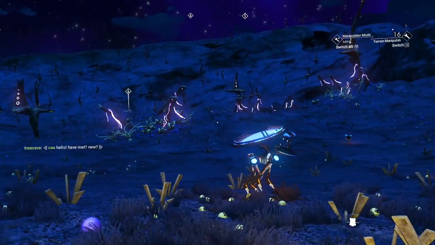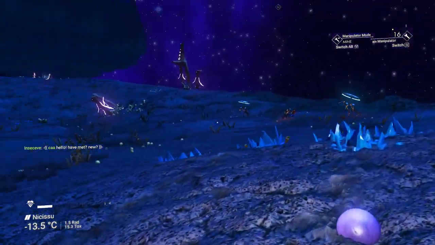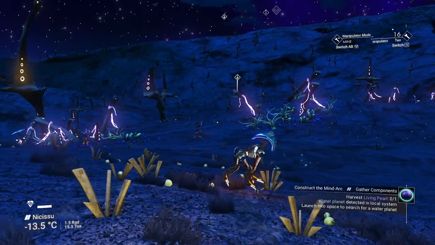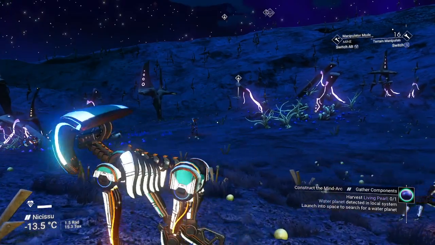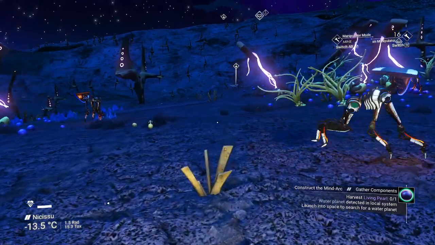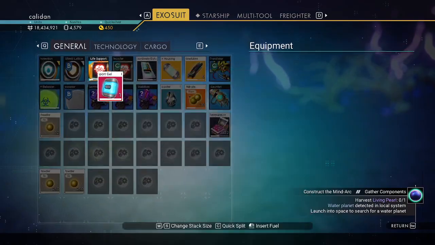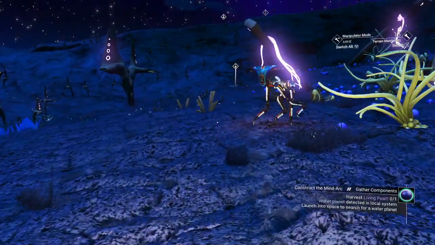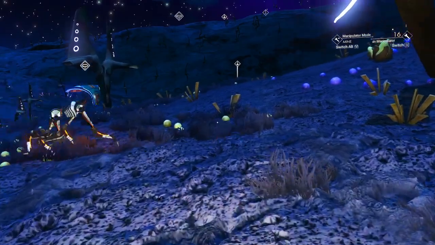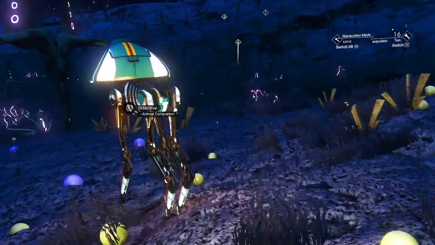Okay, I think that's going to be plenty of cadmium. Now, where the flop in hell is my ship? That way. Okay, so water planet detected in local system. Oh, I bet you that's the aggressive sentinel planet. Hope not. Well, I suppose any water planet will do, so it doesn't have to be this one. Except Mr. Hyper Mechanical here, far out. Yeah, yeah.